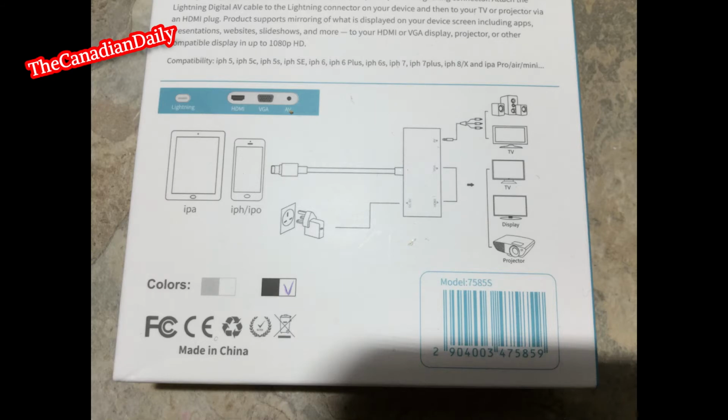And first of all, I'm going to install the monitor before I hook up the device and show you how it really works.